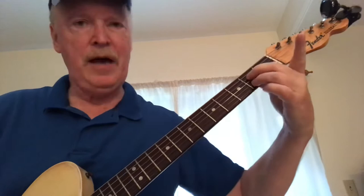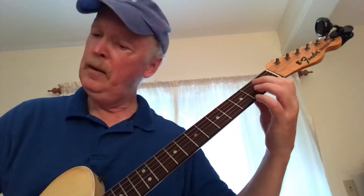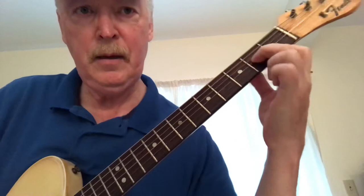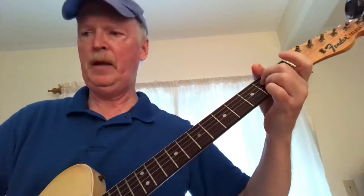A7, I'm doing it down here, open position, but put your first finger on the F, so it amounts to an A7 sharp 5. This is the part of the melody where the melody note is F. Now we go to D minor with a major 7, to D minor 7, G7, G7 sus to G7, A7 sus to A7. We're back for one more.